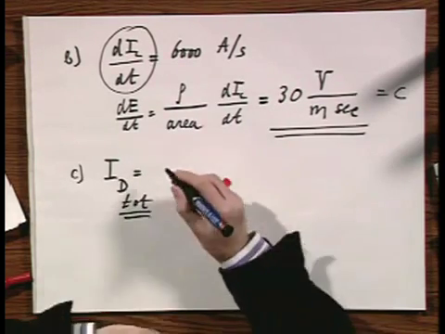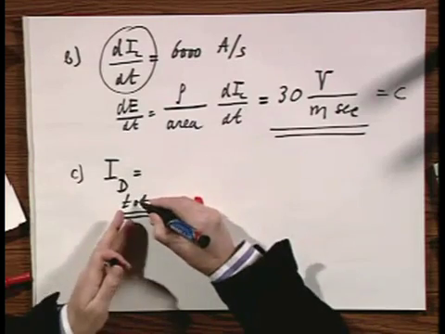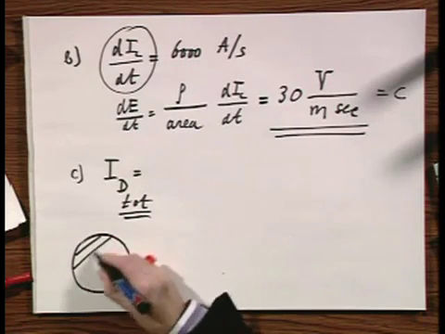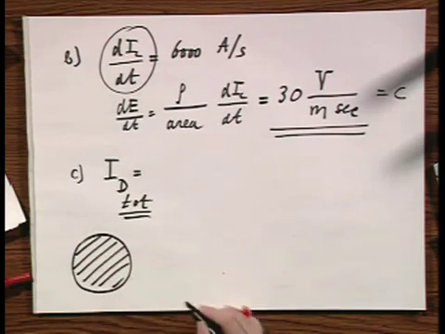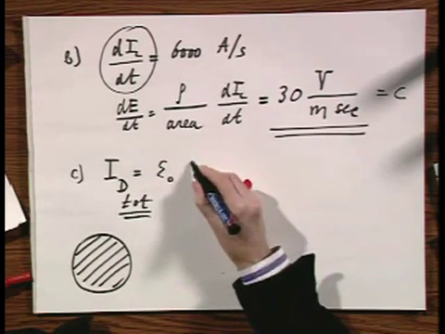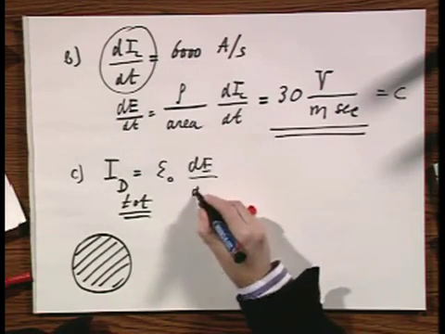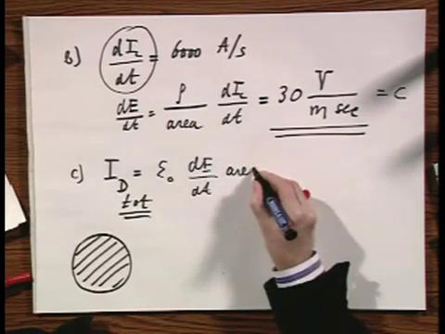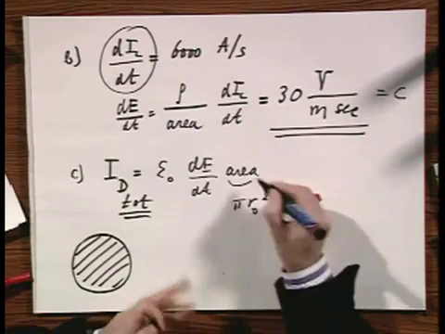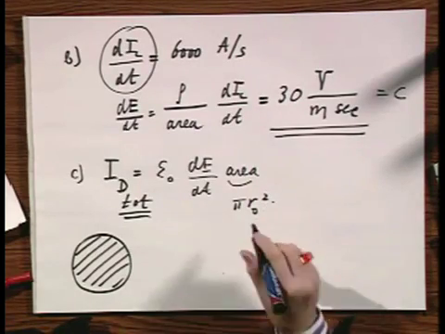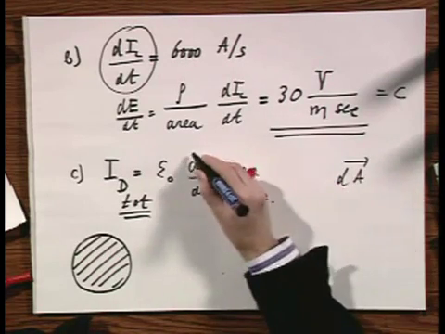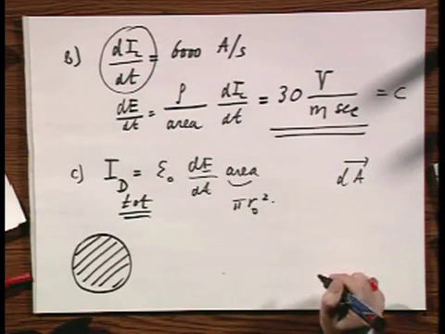It's a pretty sloppy of the authors, but I will assume that they mean the total one. That means the displacement current going through the cross-section, the flat surface of the copper wire. So it's epsilon 0 times dE/dt times that area, which is pi r0 squared. The dot product disappears because the area, the dA, and the E's are in the same direction.